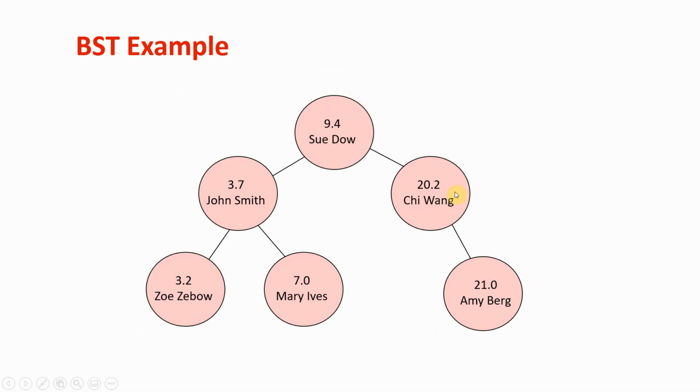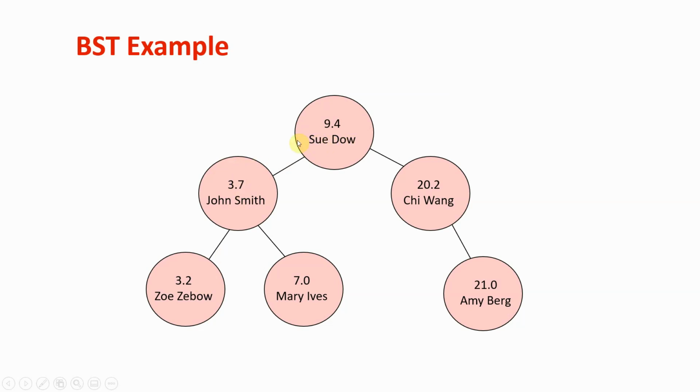Okay, so this is a BST example, right? You can see that we have strings here. If we consider the alphabetical order, or you can also think about these as doubles, the key value can be the double value or the string value. For either of the cases, you can see that all the nodes in the left subtree of a node would have key values smaller than the node's key itself, and all the nodes in its right subtree would have key values which are greater than the node's key itself. Okay, so for strings we consider alphabetical order, but for the doubles it's just going to be the value itself.